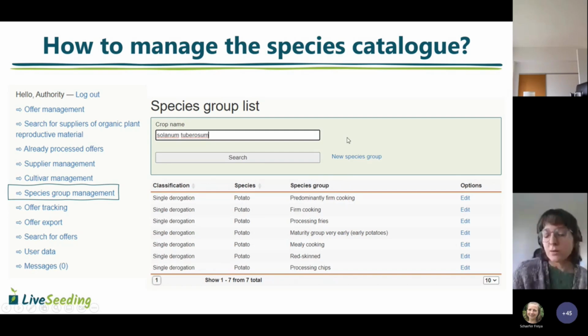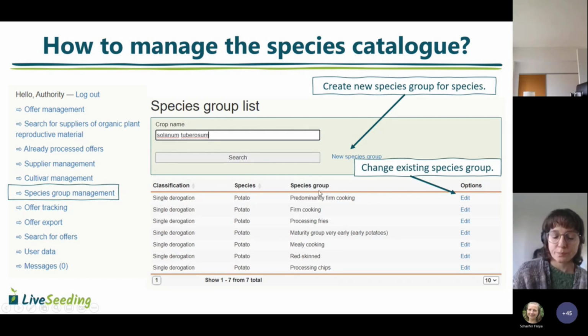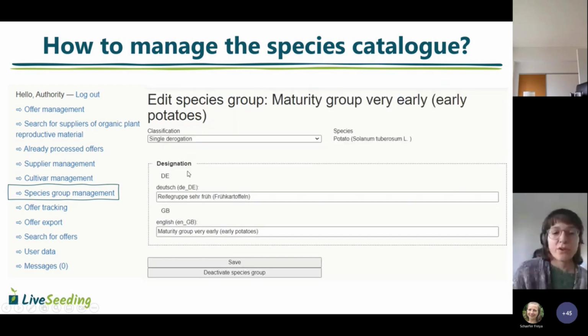You can then create a completely new species group, or you click on Edit and change the existing species group. This is a task done by each national authority, to subdivide all the relevant species in their countries into those species groups. If you click on Edit, you will first see the denomination of the species group in your national language and also in English.